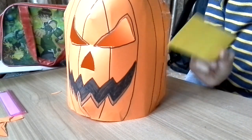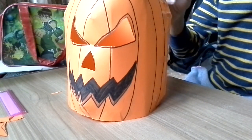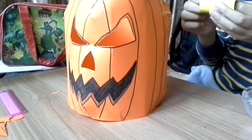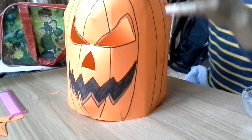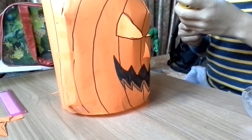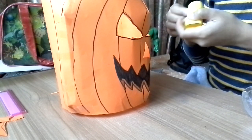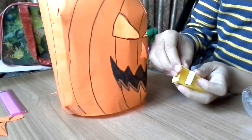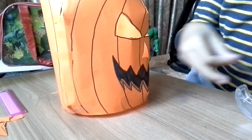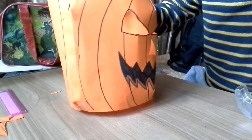My craft is yet to be finished a little bit — I'm going to stick it like this. Now see this yellow paper I told you about earlier — I'm going to put it on top. It will look like the pumpkin stem. I cut it like this so it'll be easy to stick in there. I use tape and stick it there and this way — that's the head of the pumpkin.